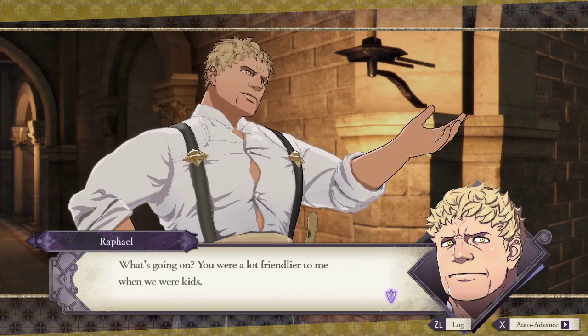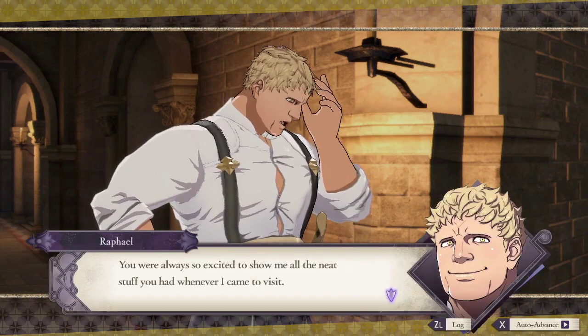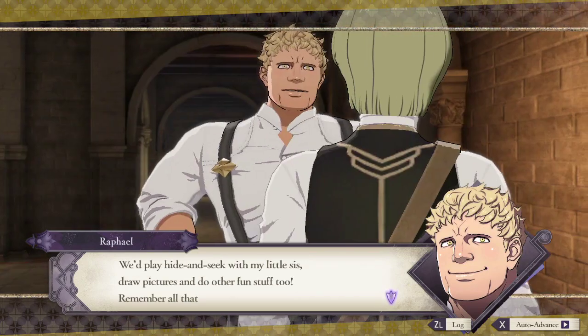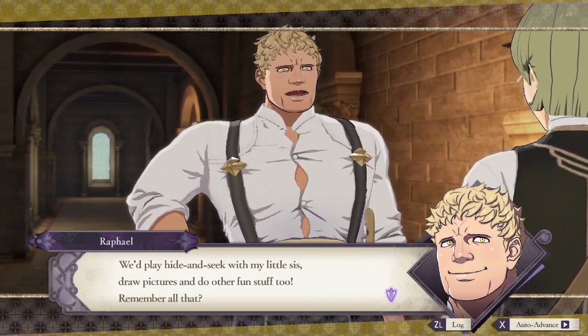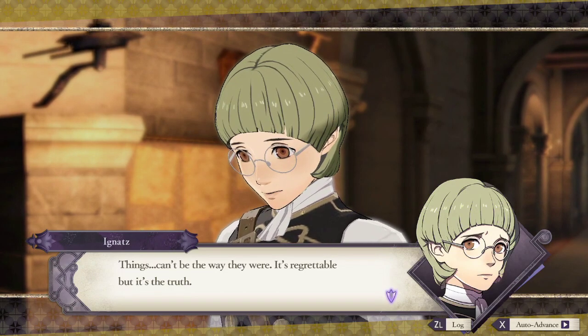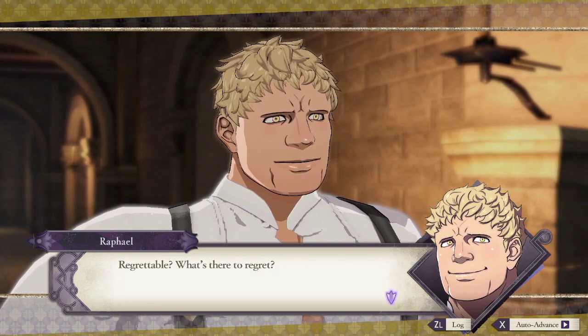What's going on? You were a lot friendlier to me when we were kids. You were always so excited to show me all the neat stuff you had whenever I came to visit. We'd play hide-and-seek with my little sis, draw pictures, and do other fun stuff, too. Remember all that? Things can't be the way they were. It's regrettable, but it's the truth. Regrettable? What's there to regret?